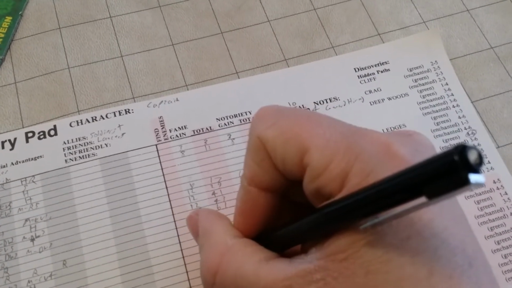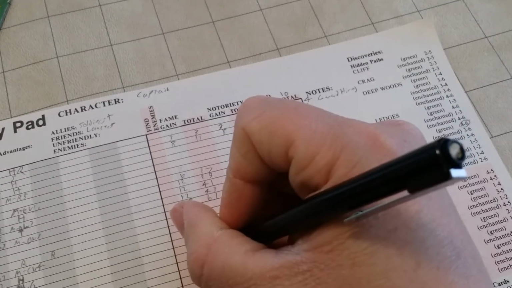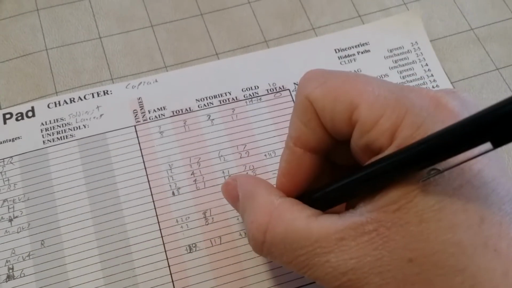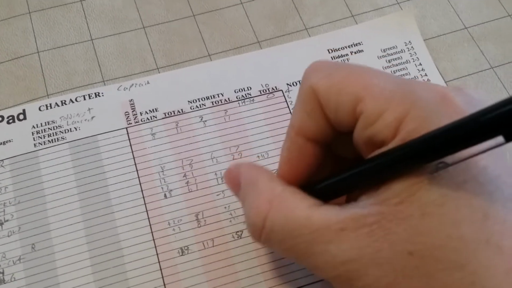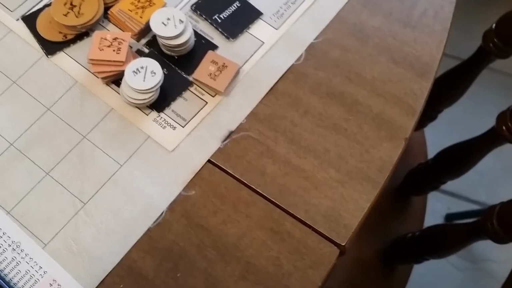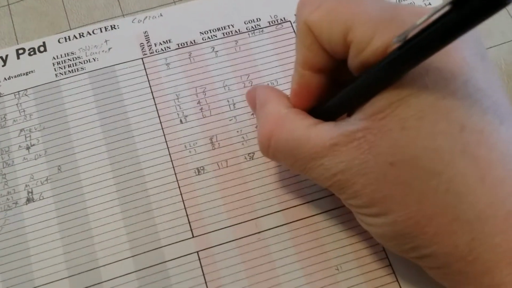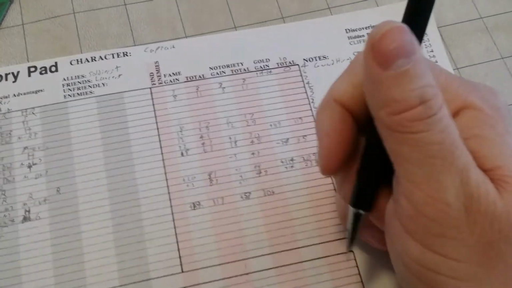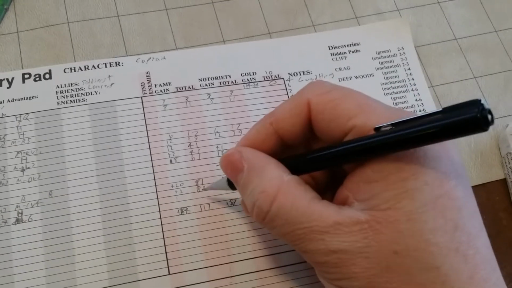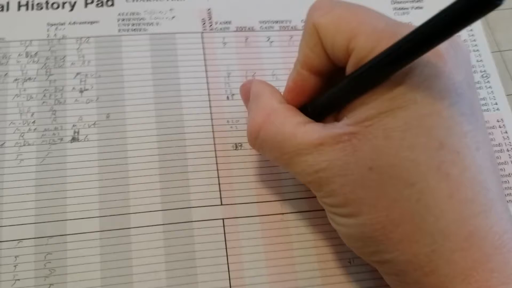I've got 34, so another 35, so it's 69 here, and another 35 on top of here, which is 57. 57 plus 49, that's 106 notoriety. Great. And 69 plus 83, that's 152 fame. Nice. 152 fame and 106 notoriety and 223 gold.